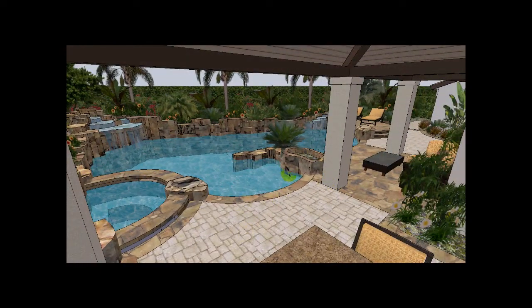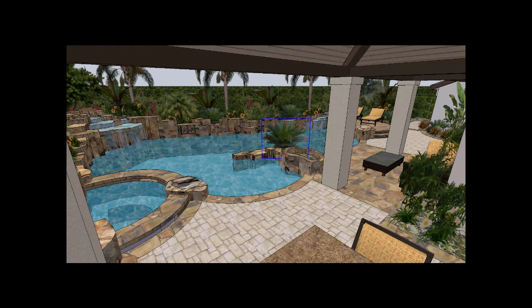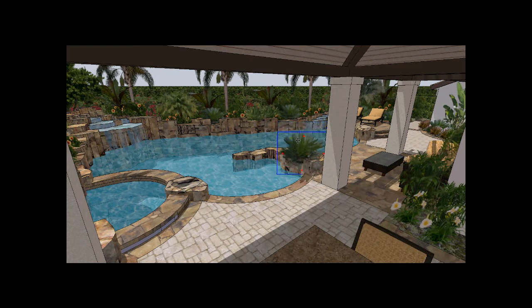As we turn the corner here, I've got a beach entry kind of swooping down into the shallow end over here, and I've partitioned that with a little rock outcropping with a planter in this area that would kind of act as a softening edge, and also these areas here would act as drink edges and things like that.